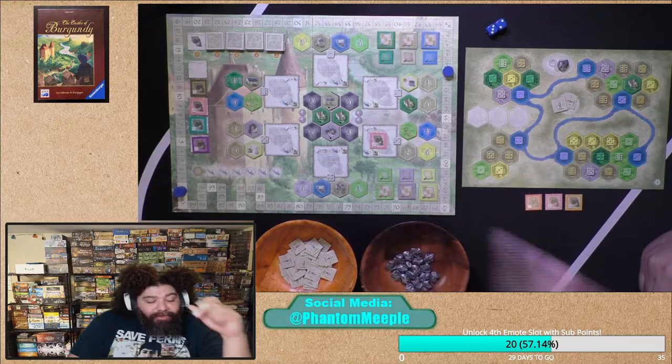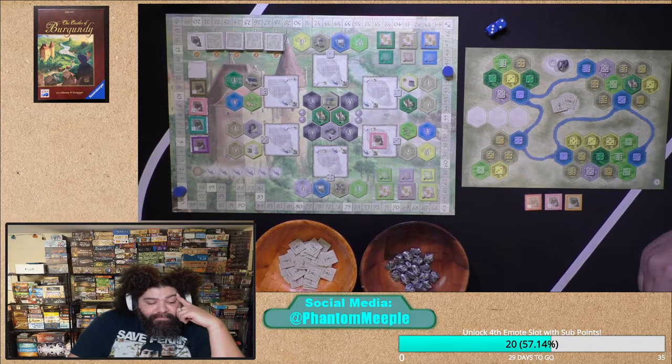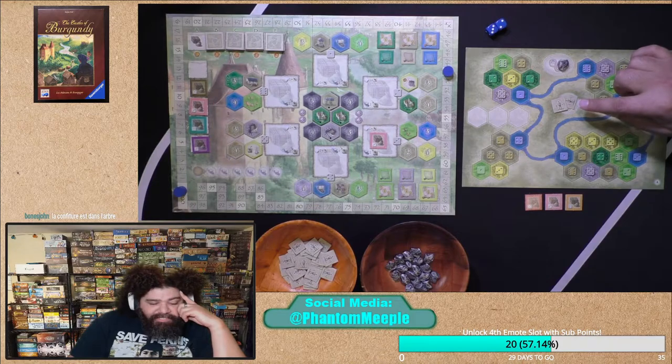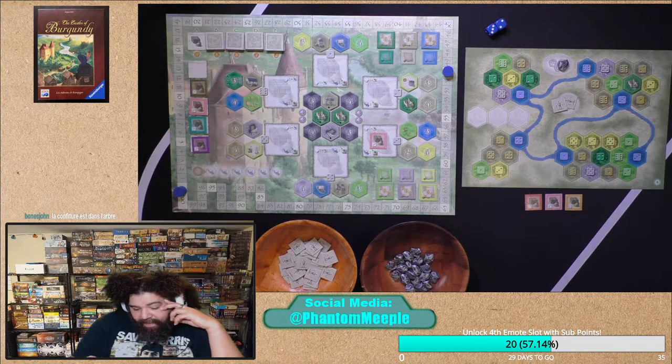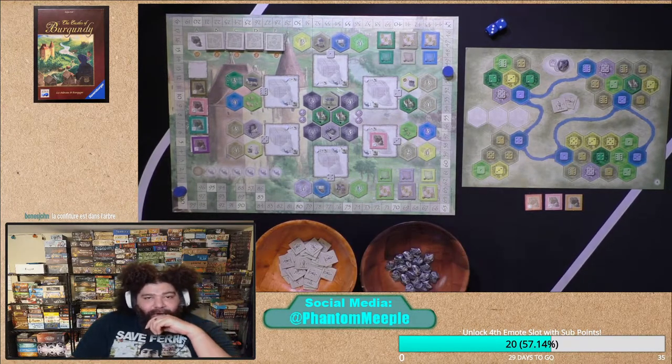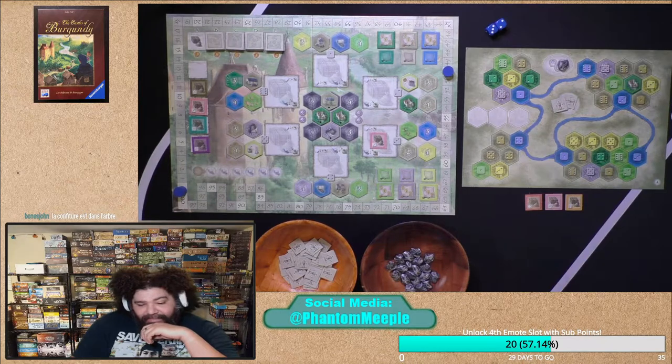I really want to get that workshop down there. Actually, that might not be a bad idea, truthfully. Because if I use both my workers to change to a 4, and then the 2 to a 1, place the boarding house, I would get 4 bonus workers and 10 points.